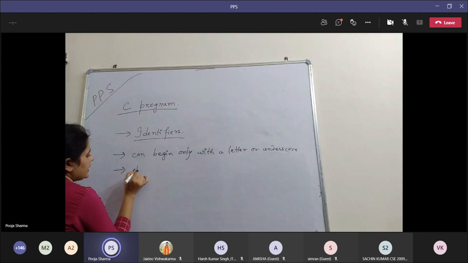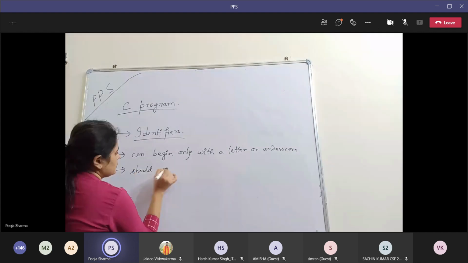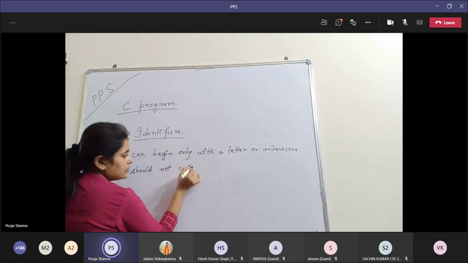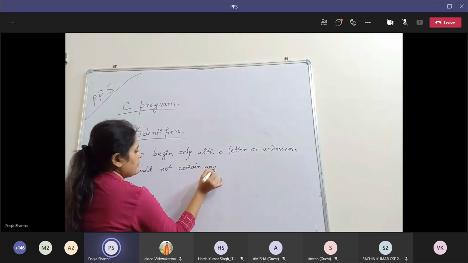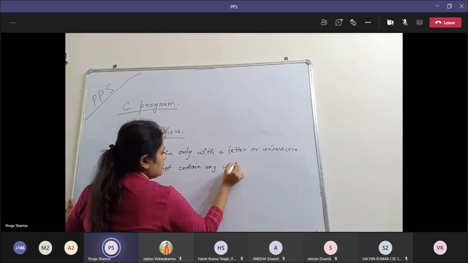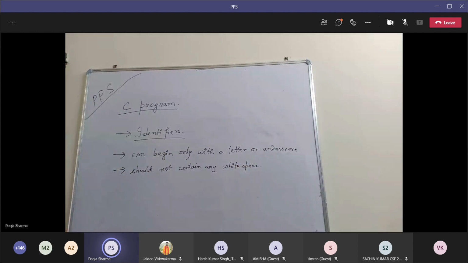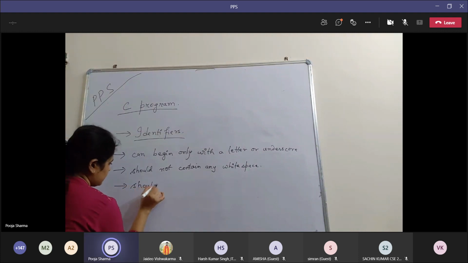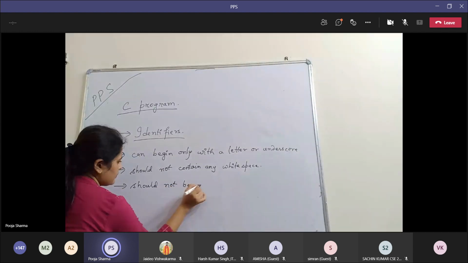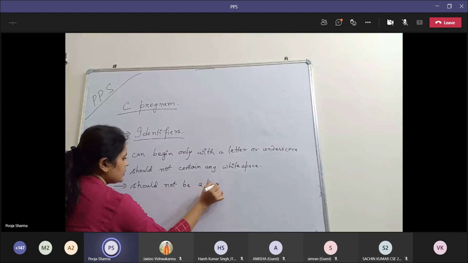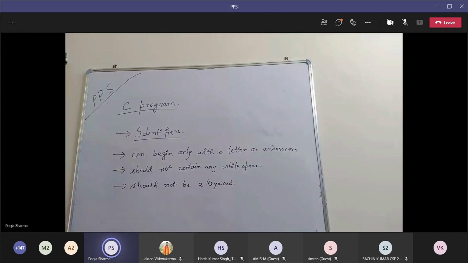It should not contain any white space while you name the identifiers. It should not be a keyword. I'll tell you what a keyword is, but an identifier cannot be a keyword.